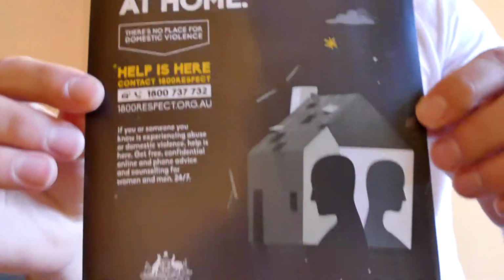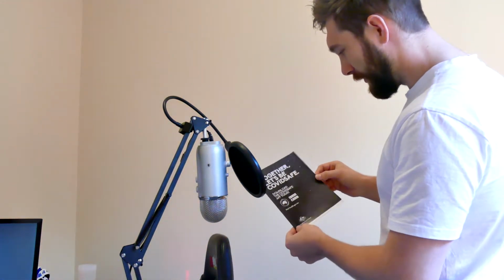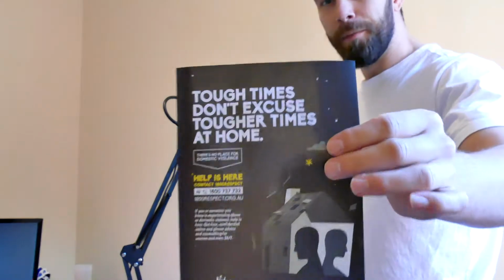it comes with a domestic violence advertisement. Together, let's be COVID safe. Download the COVID safe app, and tough times don't excuse tougher times at home. There's no place for domestic violence. Help is here, contact. So that is one of the most interesting extras I've got in a product I've ever bought online. So there you go.